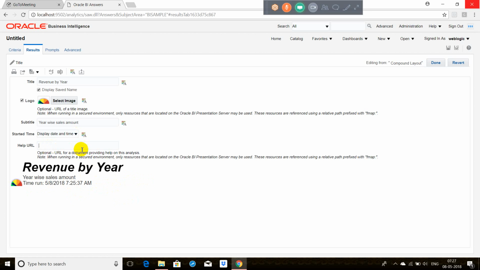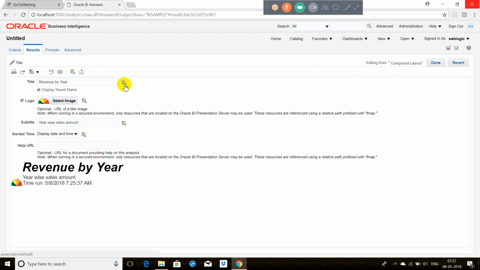And if you want to write a URL, you can go and use it. That's how the title view works. The entire title view talks about the title, the report name, and then the report description. And if you have any specific image to deploy, you can deploy it. This is purely called a title view.